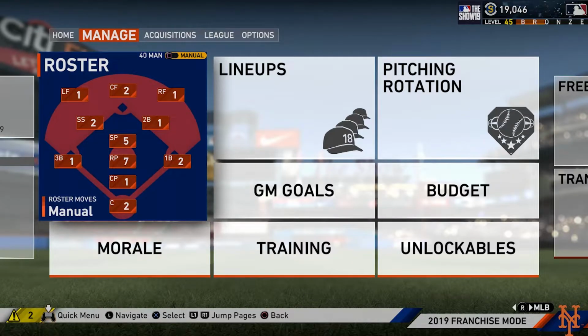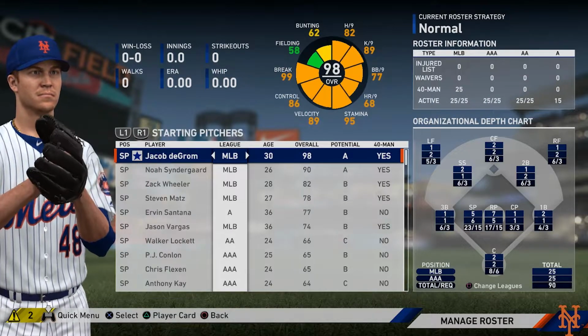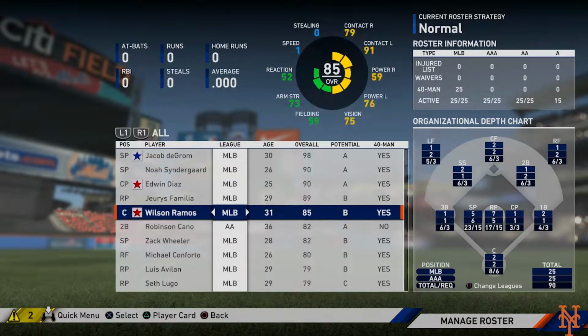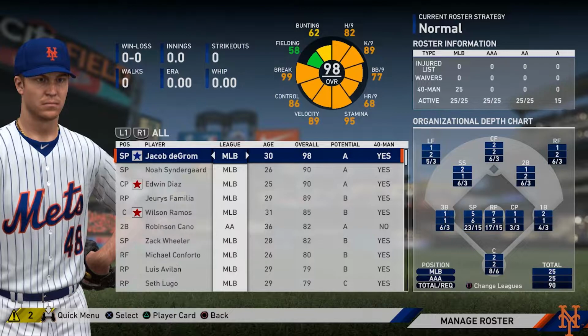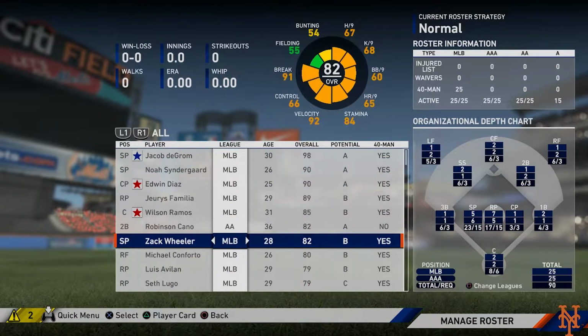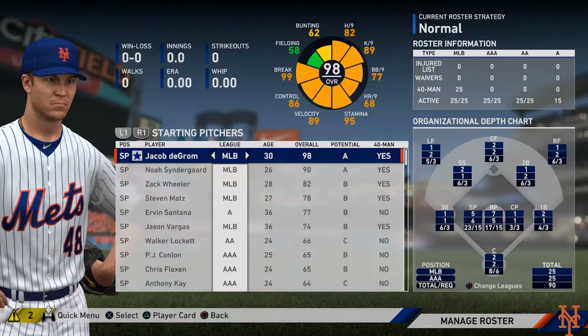All right, guys, so here we are with the New York Mets. Just taking a look real quick at the roster. It's pretty bare bones, guys. It's not a whole lot going on here for the Mets. They've got a lot of depth type of players in the 70s and the high 70s, and really their best players are in the mid 80s and low 90s, other than Jacob deGrom. Jacob deGrom, obviously their best pitcher. So this is going to be tough.